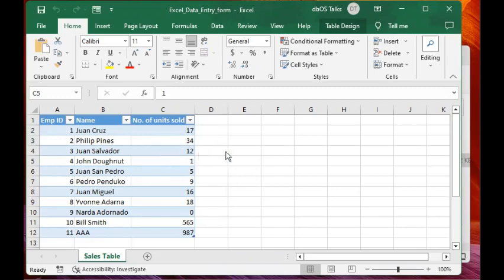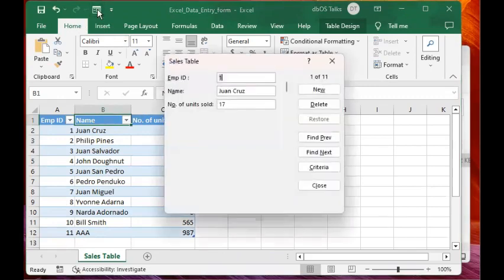To open the form, you click anywhere on the data set that you have, even on the column heading, and then you click on the form button in the quick access toolbar. Okay, we're gonna learn how to edit this time. Let's just say, again, if you have hundreds, if not thousands of records in your data set, it's not a good idea to navigate record by record.